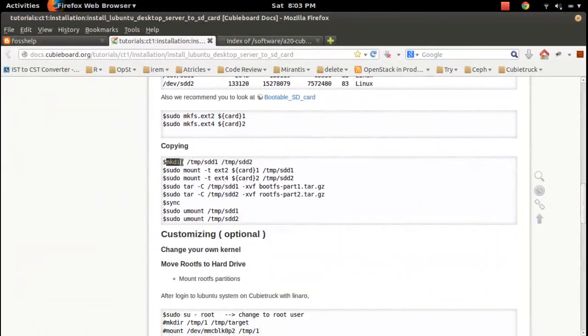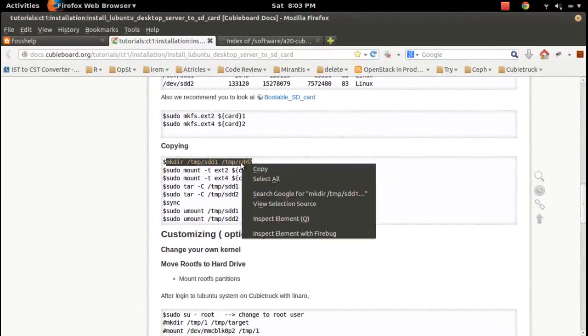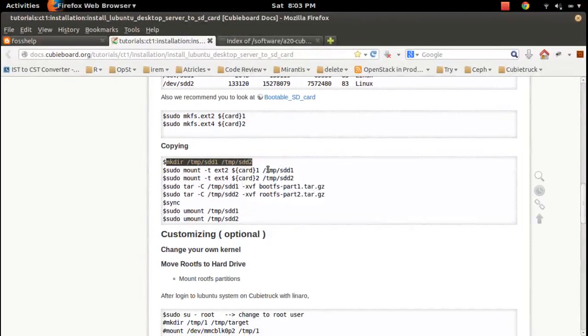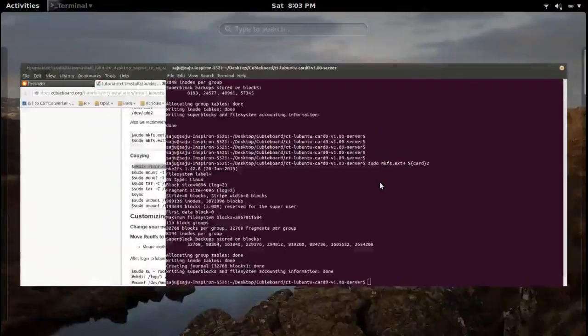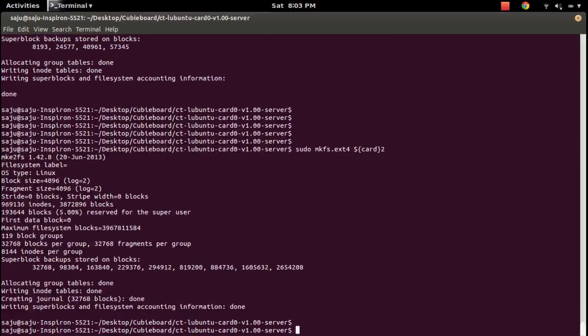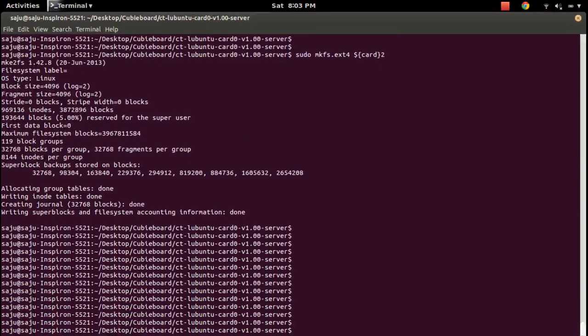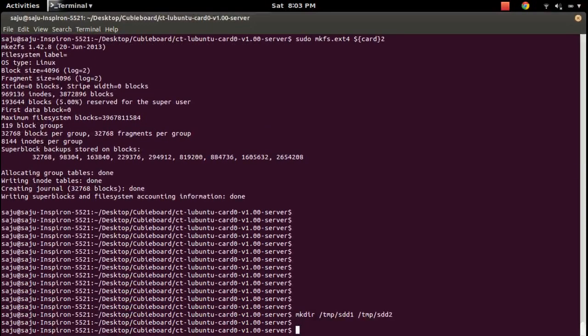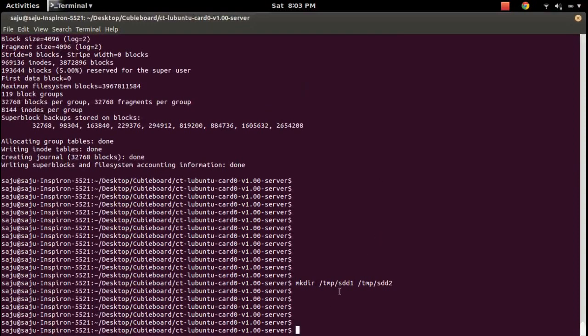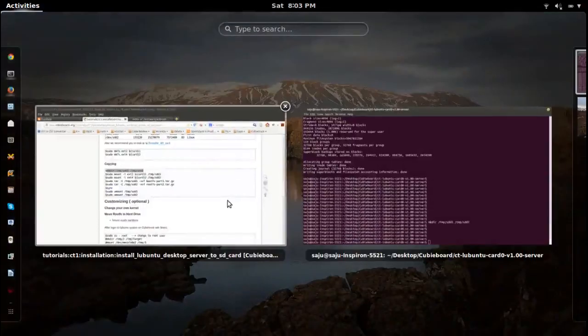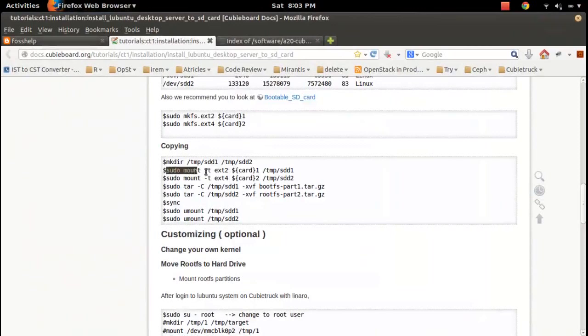After that we need to create two temporary directories, /tmp. Okay, second partition also got formatted. So create two temporary directories, tmp sdd1 and tmp sdd2.